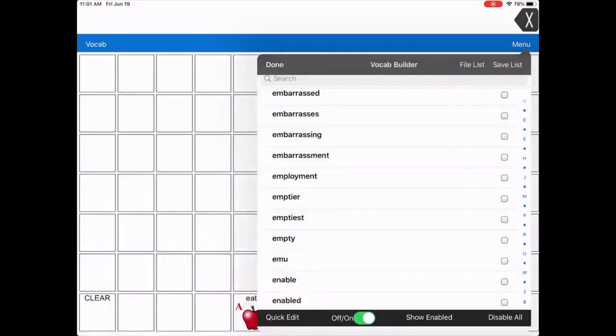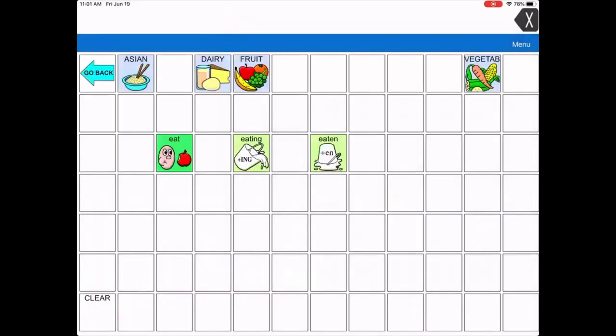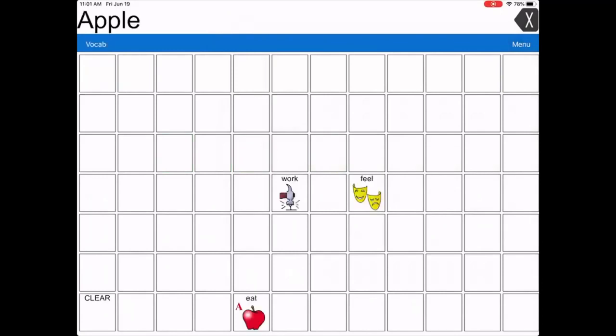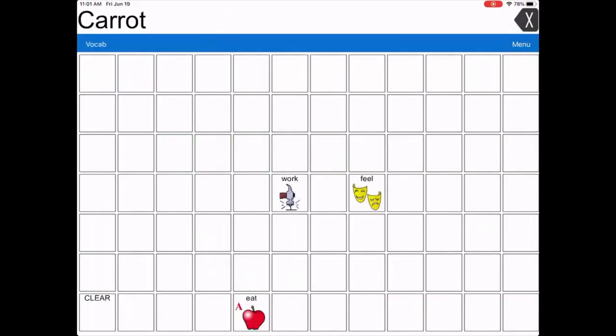And then if we click on done, we should be able to see those buttons to get to the apple. Or we can click on eat again, and vegetable, carrot. So we can help the focus and direct the conversation to the things that we're trying to teach the individual.